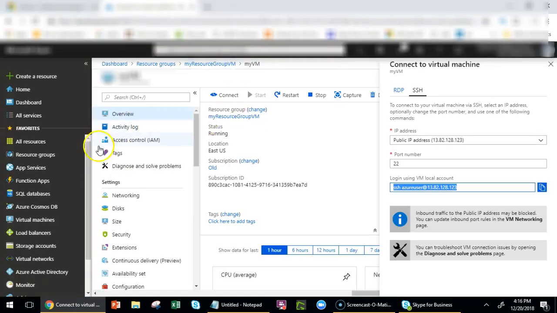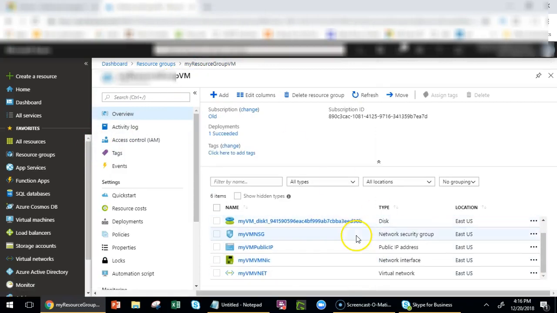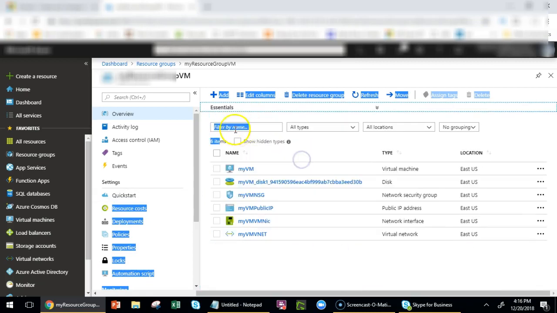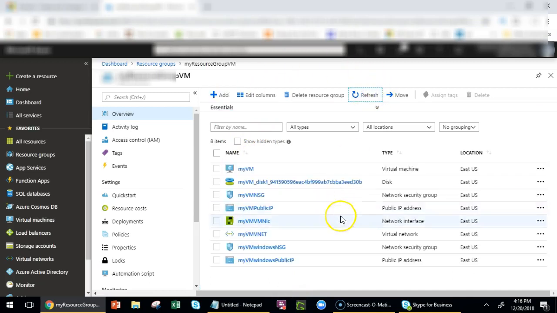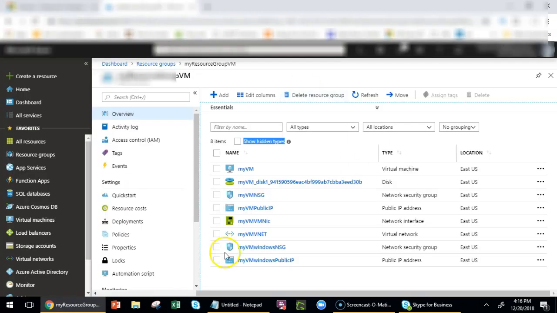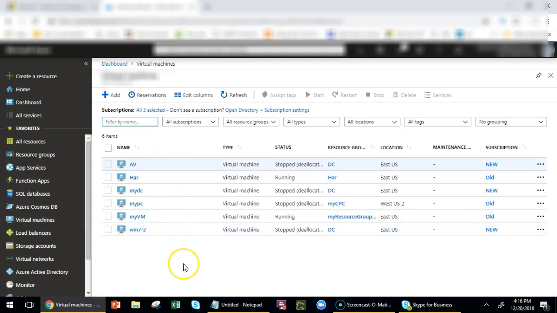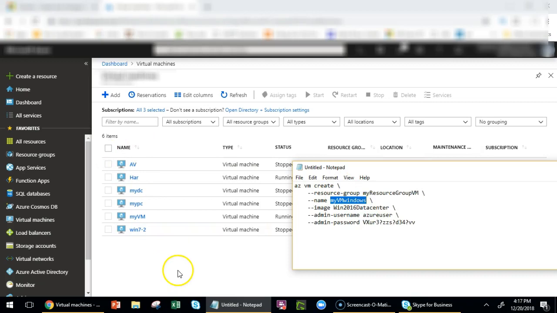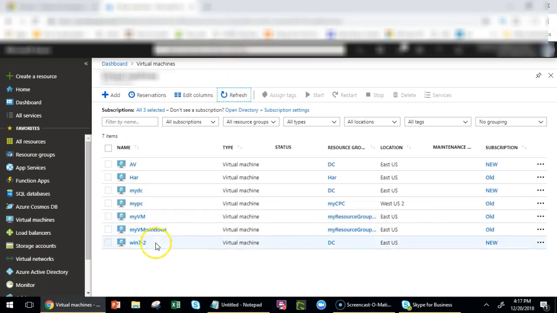If we go back to my resource group, it's now going to create another set of items out of the six items, right? It's going to create another VM, which is Windows based this time. Let's refresh. The number of objects has increased because it is creating resources for Windows too. Soon you will see it as a VM. If you go to the virtual machines, you'll see a lot of other VMs. In my case, I will also have a VM here, which will come with the name of my resource group, myVMWindows. It's going to appear soon.